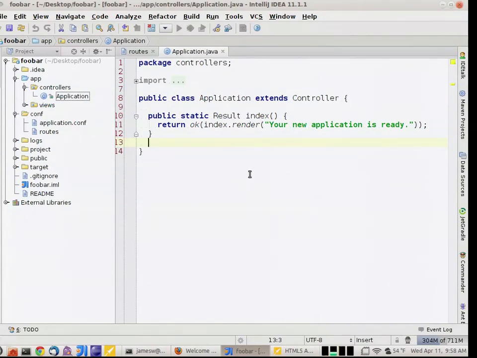So the cool thing here that they do is they say, all right, we're going to use a static method for this. The reason for that is that they're really trying to get you to think about HTTP as a stateless protocol. So instead of having a controller here that can have state, they're really trying to get you to think of this as, in the HTTP protocol, I make a request and it returns a response. And there is no correlation between that request and the next one. So that's why this is static, is they really want you to think in terms of the HTTP protocol and how it actually functions.